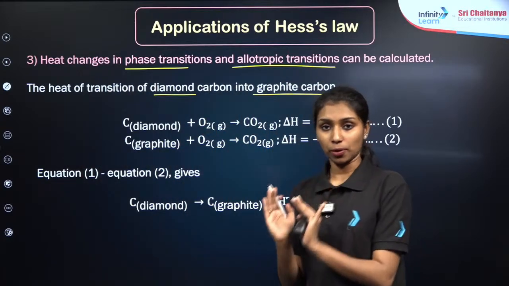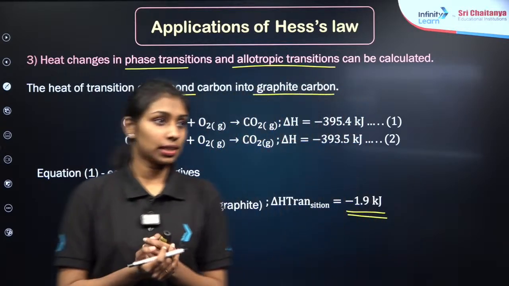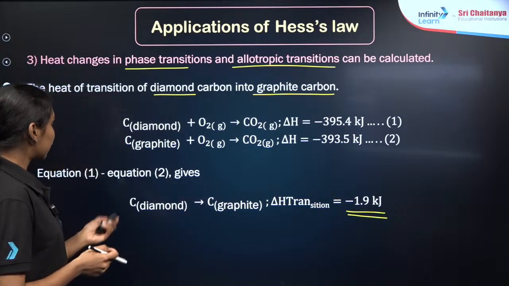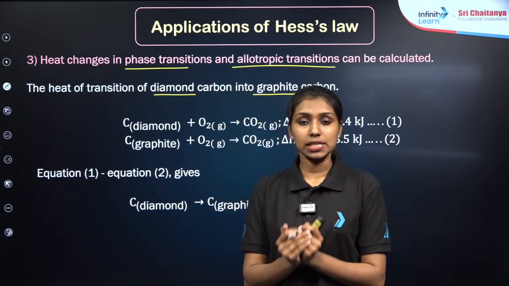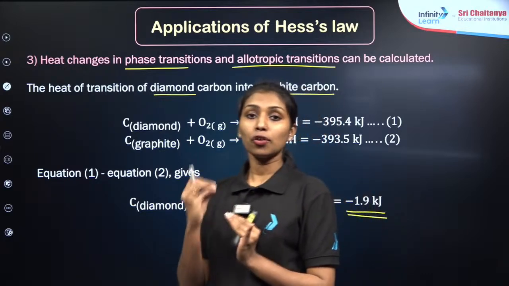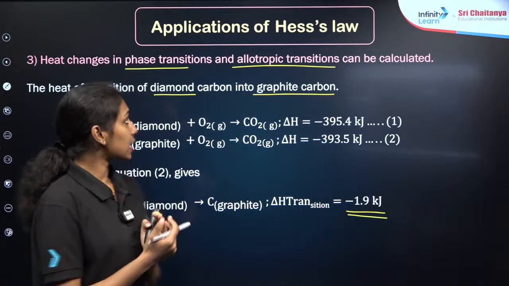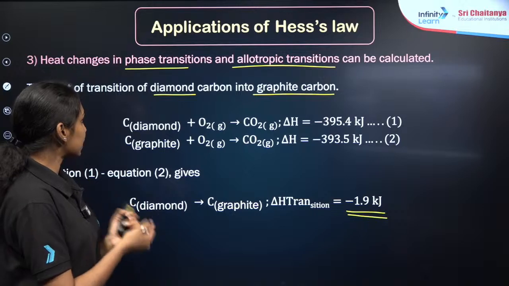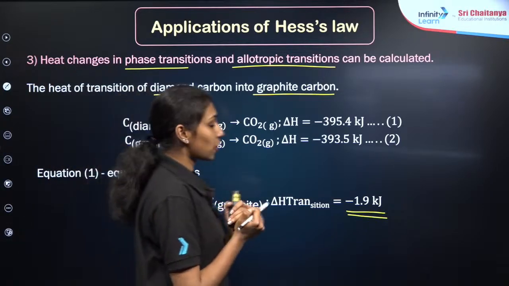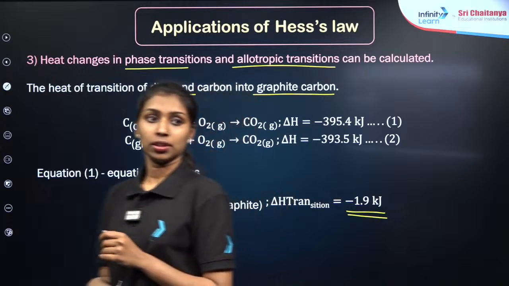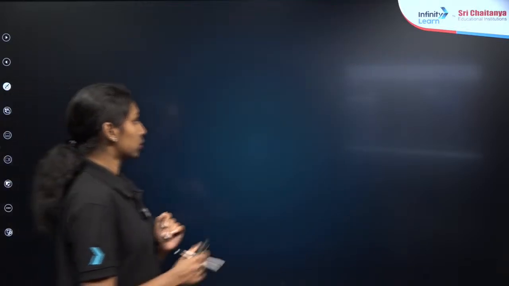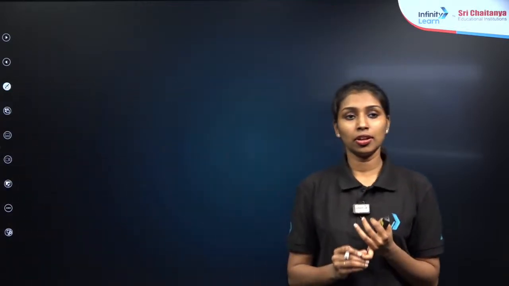Depending upon the different processes, we can find out different enthalpy changes, right? Then we moved to Hess's law of constant heat summation, which is based on the summation of the enthalpy or heat of reaction for the different processes. And we have seen the applications of Hess's law, including the Born-Haber cycle. Okay, that's all about today's session.